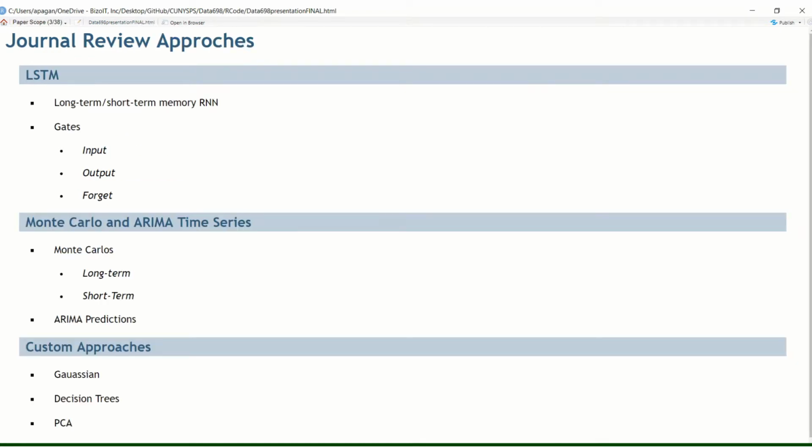So there are several journals with different approaches to proactive monitoring that include some self-healing mechanisms to system performance issues. Some methods include the well-known algorithms, and some attempt to build their own. So one approach is LSTM, which is long short-term memory using an RNN.